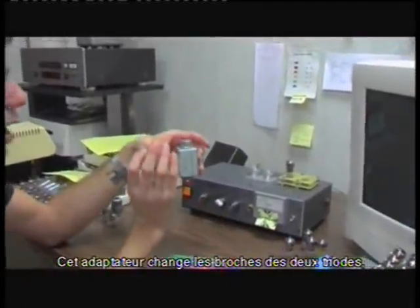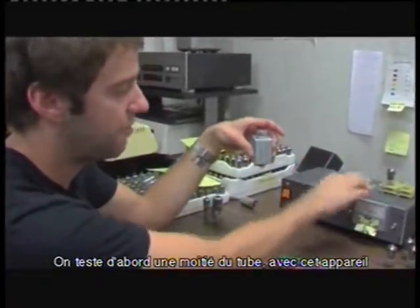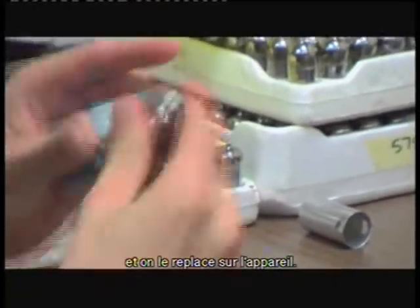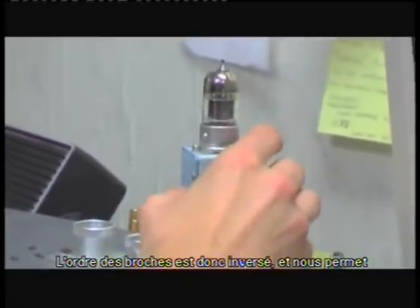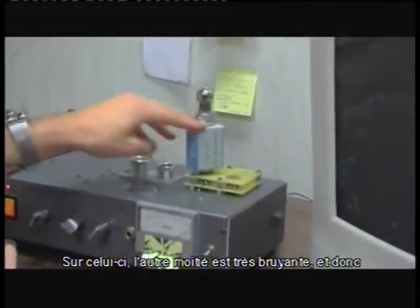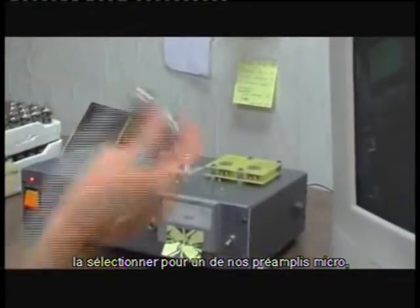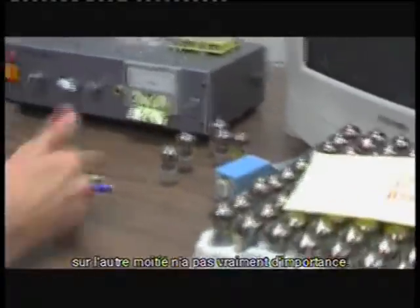This mic adapter switches the order of the triodes inside the tube. So basically we test one half of it on this machine here, and then we plug the tube in to the top of this right here and put it back on. And what that does is it reverses the triode order and allows us to look at the gain on the other side. Now in this case, this one has a very noisy other half, so we wouldn't be able to use it in a microphone. But since the first half is good, we can still use it in any of our microphone preamps or several other pieces of equipment which only use one half, so the noise on the other side really doesn't matter.